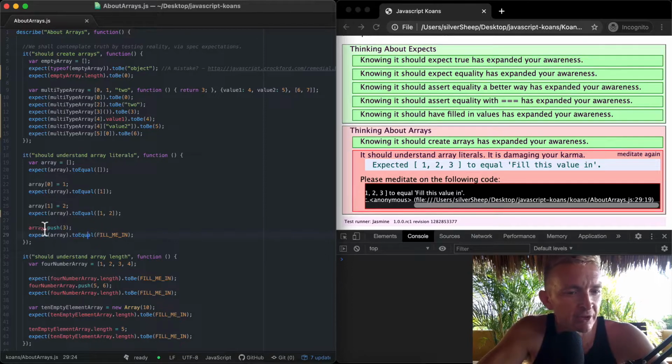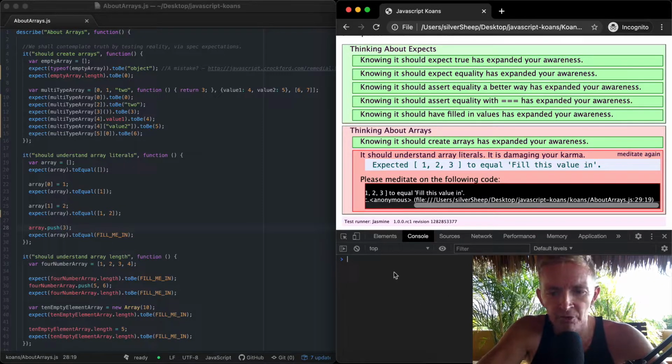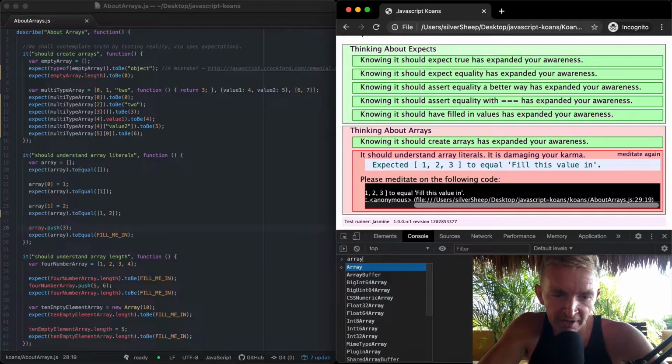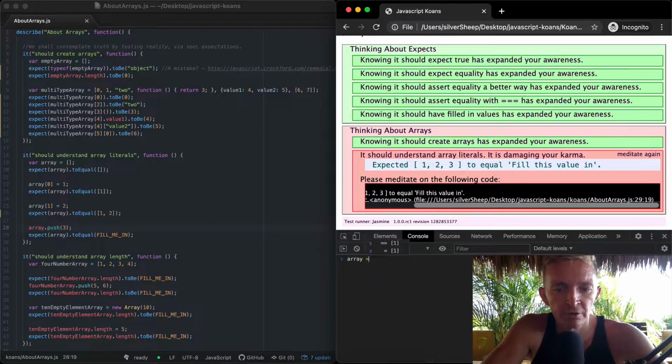So here they're saying array.push, and then they're putting an element of 3 in there. So let's just show it in the console again. This is what's called a REPL environment. So REPL: read, evaluate, print, loop. That's it. Okay, so here, let's do it again. When I refresh the page, it goes away. So when I refresh the page to test it, we lost the data.